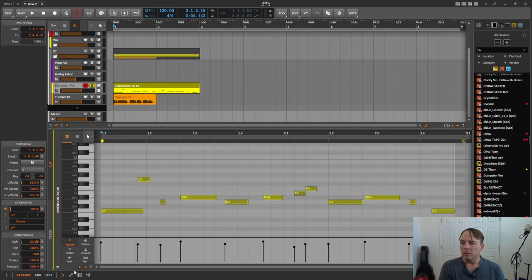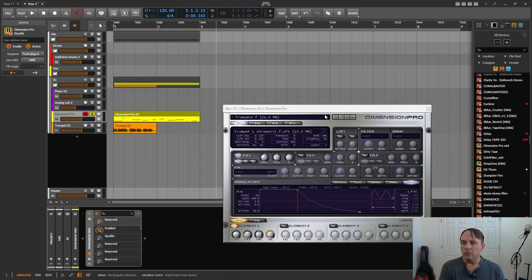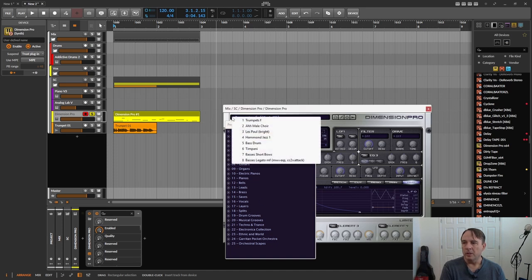But then I also said it was more flexible. What I mean by that is, I used Dimension Pro specifically in this instance just because I wanted to show you have a lot of options. Dimension Pro has options, and it's a much older synth, so you can hear it's kind of not as realistic as some modern synths, but I could change this to guitars, organs, pianos, bells, even vocals. So I was just playing around earlier.